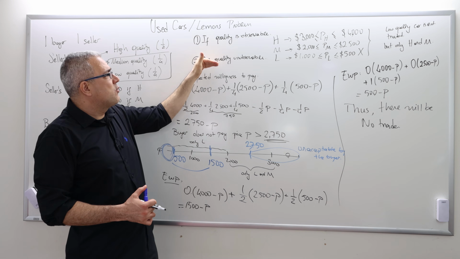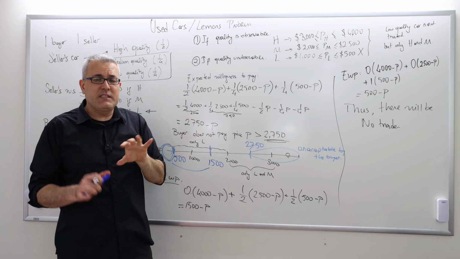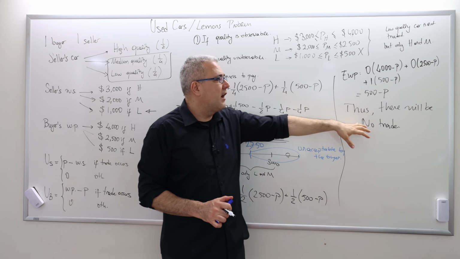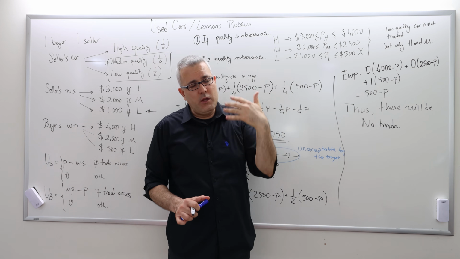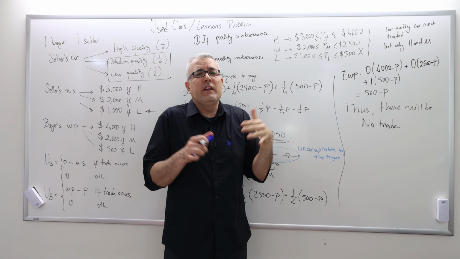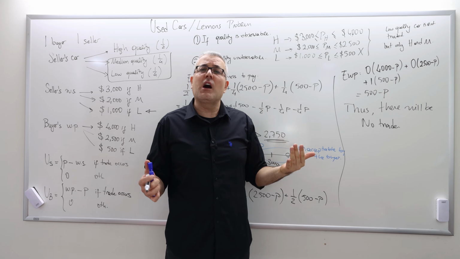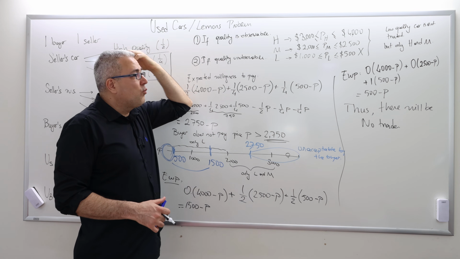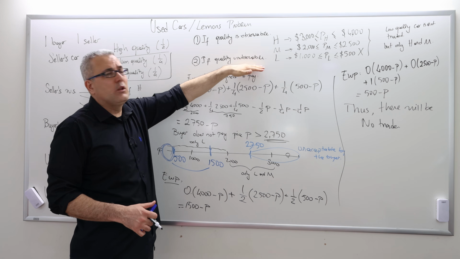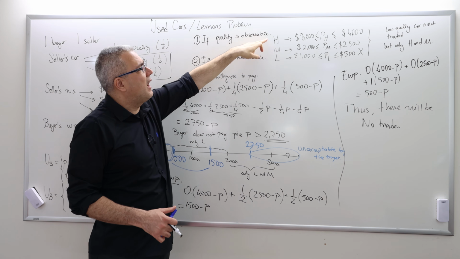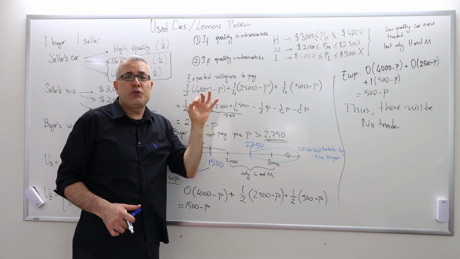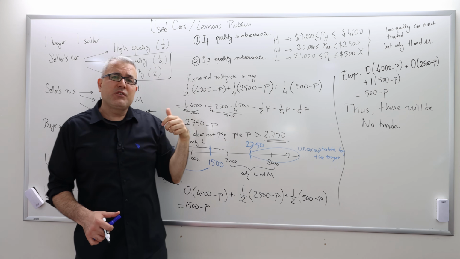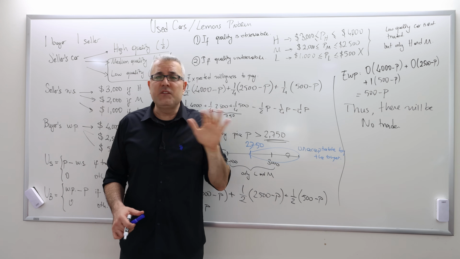So if the quality is unobservable and if there is asymmetric information between the buyer and the seller, well then no buyer and no seller are willing to make a trade, and hence no car will be traded. Zero trade. The efficient outcome, if you remember, would be no trade only if it was a low quality car, but if it is a high or medium quality car, the trade should occur. All right? But in fact here, even though the car owner actually has a high quality car, he's not going to be able to sell it.